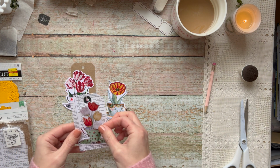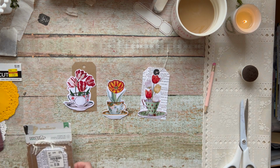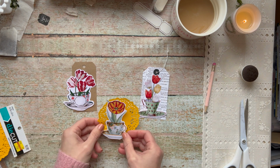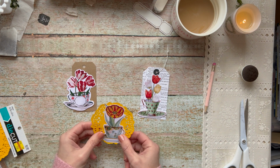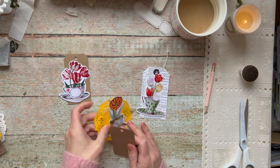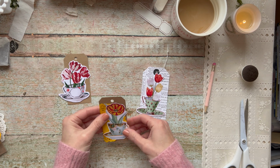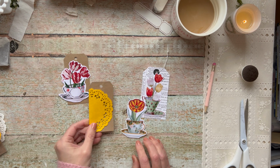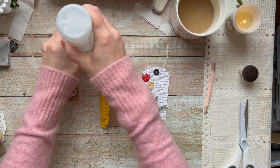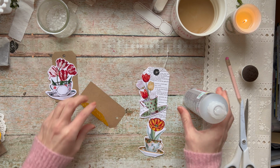Now, I planted like a gazillion tulips over the fall and I am eagerly awaiting them to pop through the earth, but I have kind of a long ways to go. I know some people are on the cusp of spring, but we unfortunately are not. I am in northern Illinois and we have probably a good month before the weather starts to feel the least spring-like as possible. But a girl can dream, and that's what I'm doing with these tags.